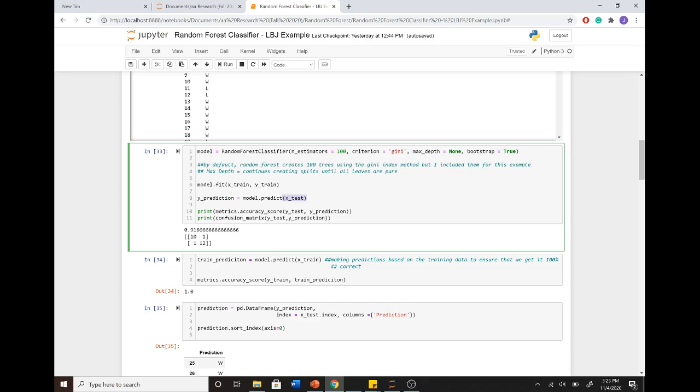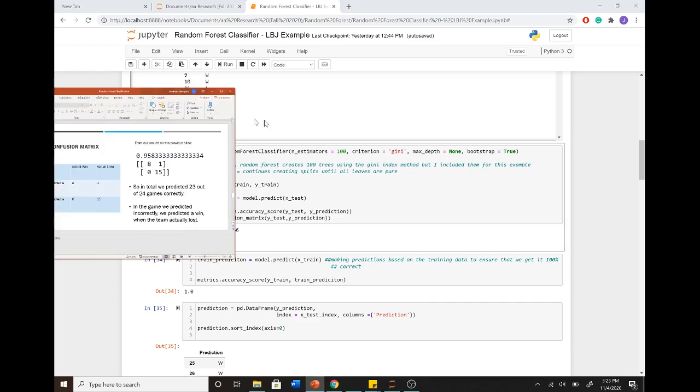So now we're going to compare our predictions with the actual outcomes in our Y testing data set that our model hasn't seen yet. So right now I got 91.6%. I'm happy with that. That's pretty good. That's solid. And finally, the confusion matrix. We went over that in the slide a little bit, but it's just a way to learn a little bit more about your model.